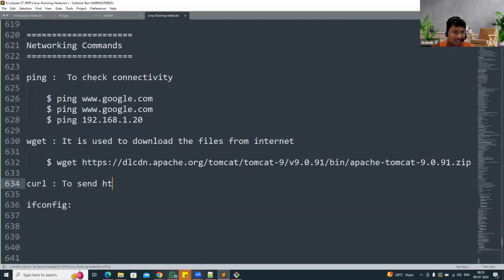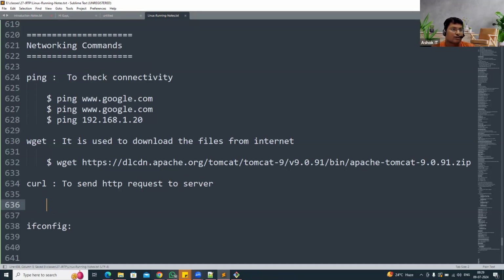Next one, curl command, to send HTTP requests to a server. Generally we send the request from Postman, right? If you have any REST API URL, how do you send the request to it? Using Postman.